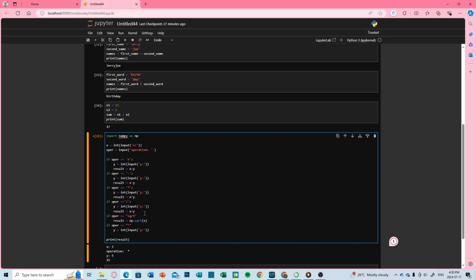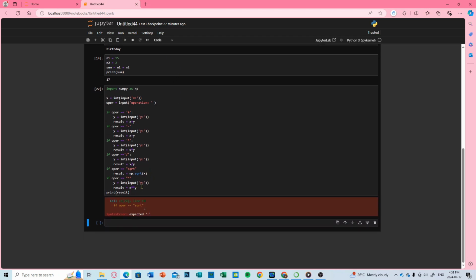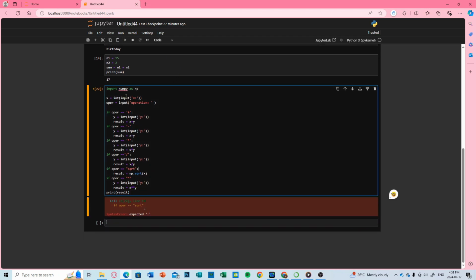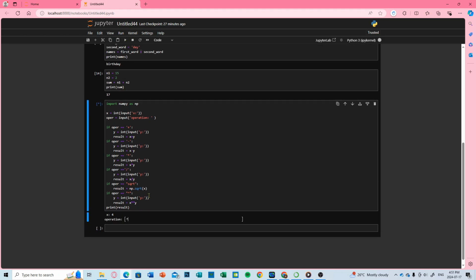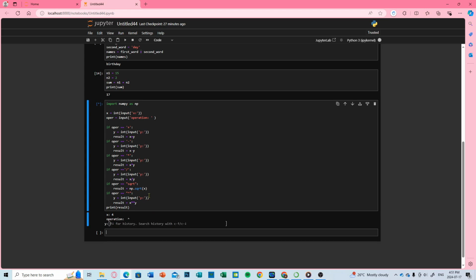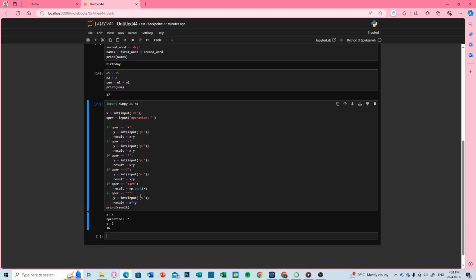And then we'll have the result is equal to x to the power of y. So if you want to say x to the power, you need 2 asterisks. So let's say we want 4 to the power of 2. It gives us 16.